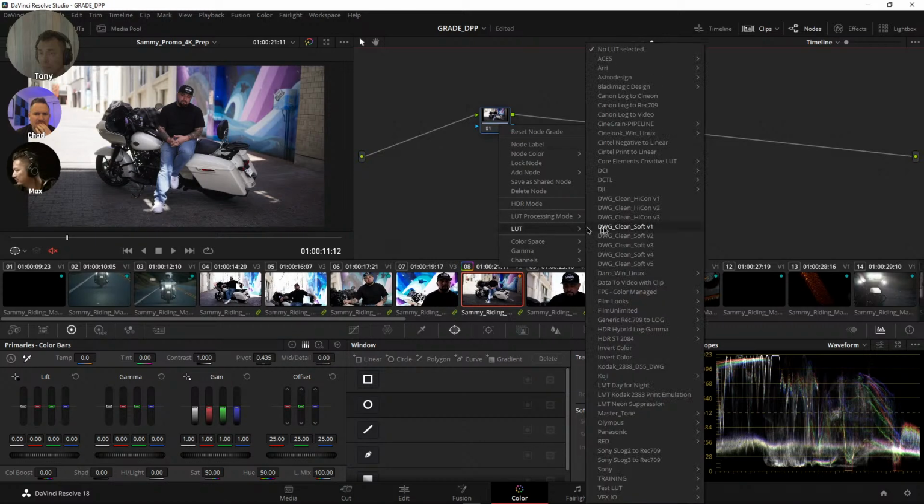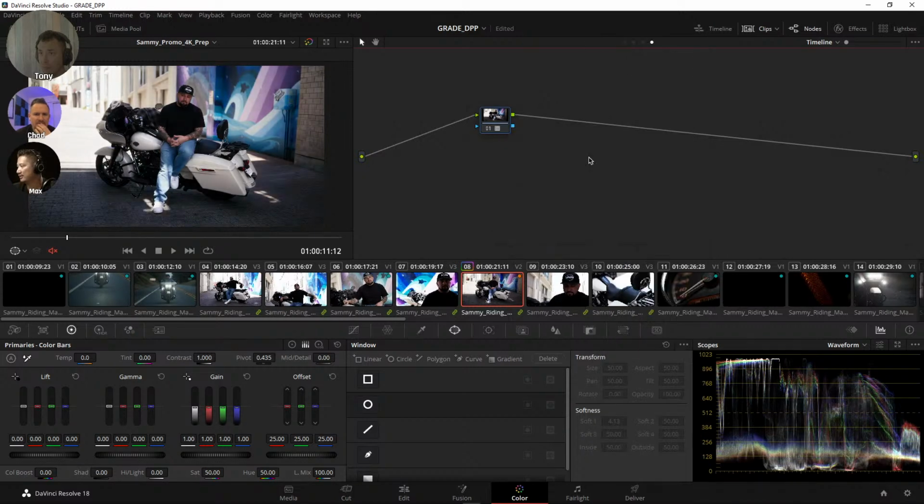So there you go. If I have my LUT like this, any highlight adjustment that I want to do, I will do before my LUT.